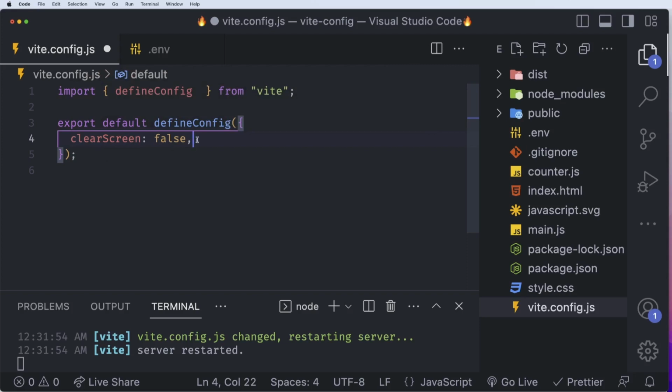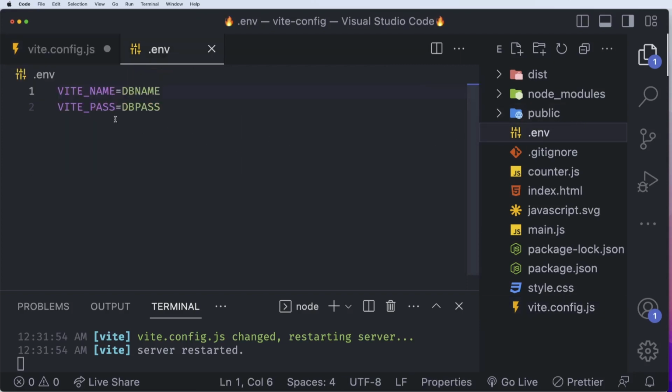And then apart from that, in the environment variables, the default prefix is VITE_. That is what is expected. But if you want, you can also change that. So let's say rather than VITE, I want this to be APP, and for this one as well, APP.